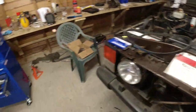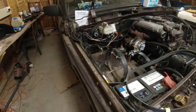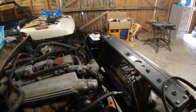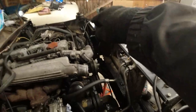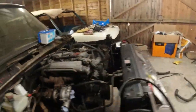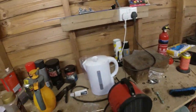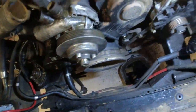I've got a set of second-hand pipes. Let's find Mr. Torch, who was literally there not 12 seconds ago. Welcome to my wonderful world. Excuse me, just the remnants of the COVID. I'm going to find my torch. It's going to annoy me, this is. Literally, there it is. Right, okay, so here we go again.